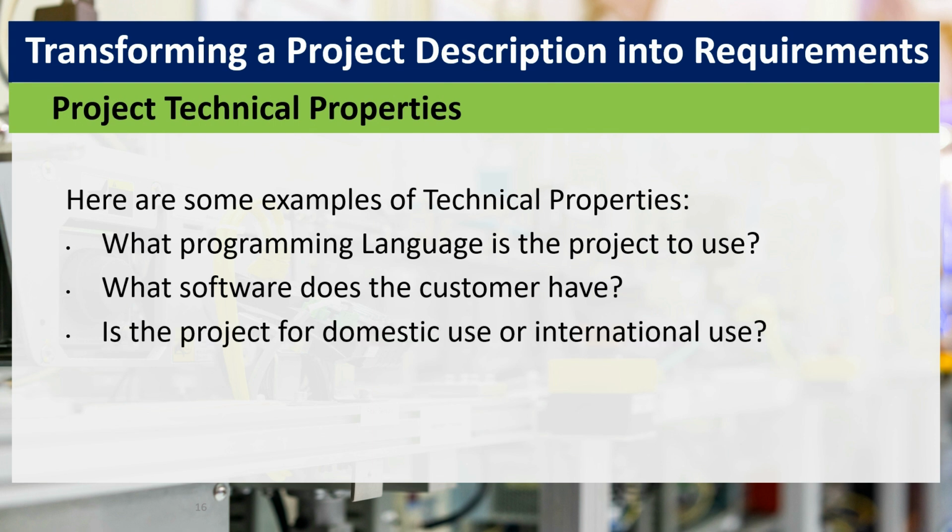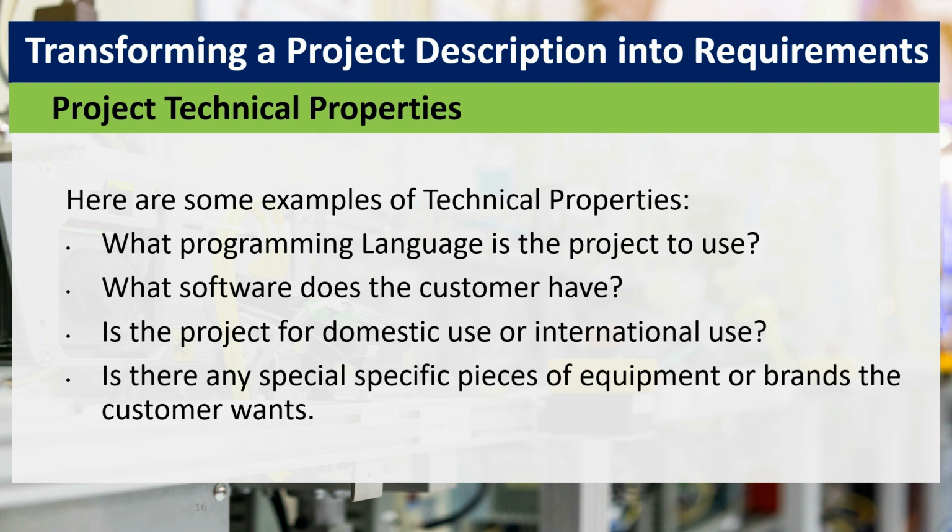Is the project for domestic use or international use? If it's for domestic use, we're following Canadian safety standards, we're following Canadian electrical code, we're following the Ontario electrical code, etc. If it's going to be the States, that has to follow the national code, or if it's in Europe, that's a different kettle of fish again.